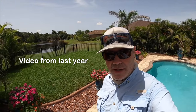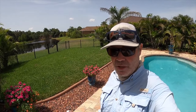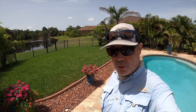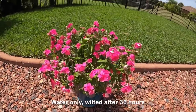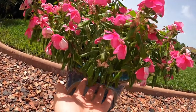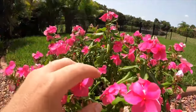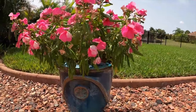Okay, so here we are back now. It's actually about 36 hours later, and now we're able to see the Hydretain kicking in while the other one that didn't get treated, that only got the water, is suffering. So here you go. Now I need to get some water on this guy because I don't want him to get any permanent damage, but you can see the leaves are all cupped and curled and not doing well. It's all sagging.